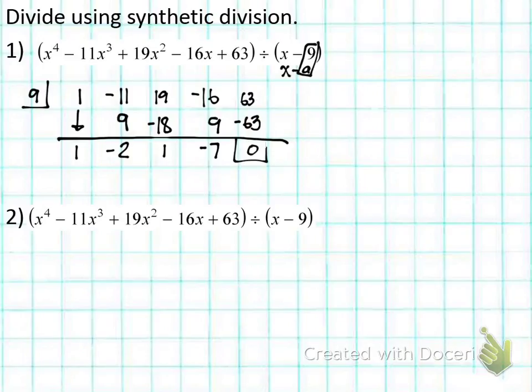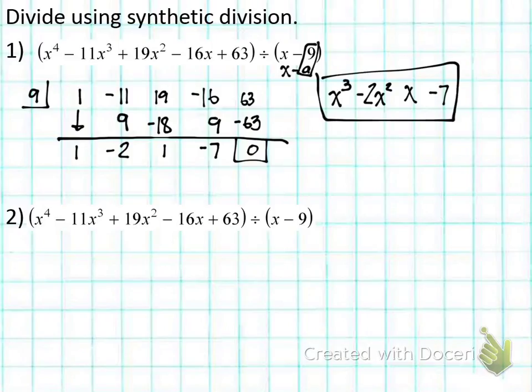Okay, this last number would be your remainder. So then I would write my final answer. We wouldn't leave our answer like that because this is meaningless. We have to put meaning behind it. So we're just going to write it in descending order. I like starting with my remainder first. There is no remainder, so I'm going to start with my constant, which is negative 7. Then we have 1x. Instead of 1x, I'm just going to put x because the coefficient of 1 is assumed. Then we have negative 2x squared and positive 1x to the third. Okay? And you could see all I did was copy all those coefficients to the side right here. That's it. That's how you do number 1.